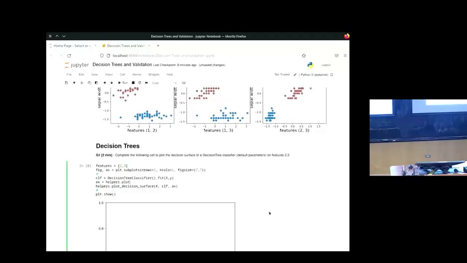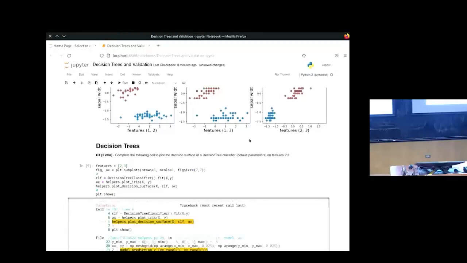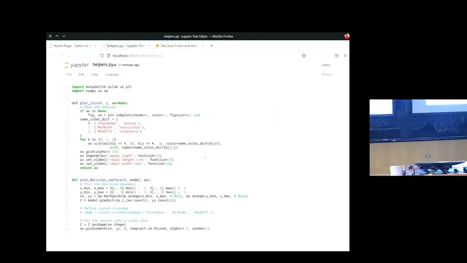Then plot iris X and Y. Okay, I always forget the other plot decision surface.